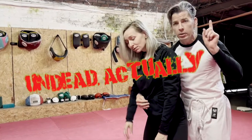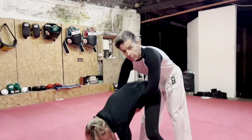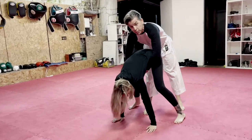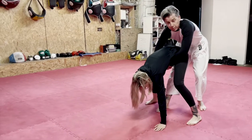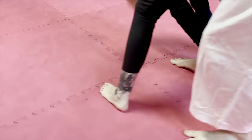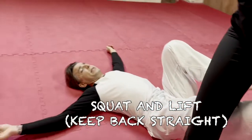All right, but this is what you can try with a zombie. Just throw your weight forward, folding in half, posting your hands. It's very important you post your hands, otherwise you could just be tipped over forward, okay? Now, for me to drag you backwards, I have to put one foot forward like this. So one hand at a time, grab that zombie's ankle and pull, and the zombie's down.